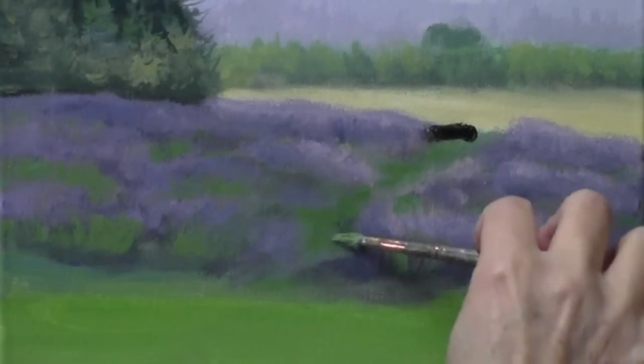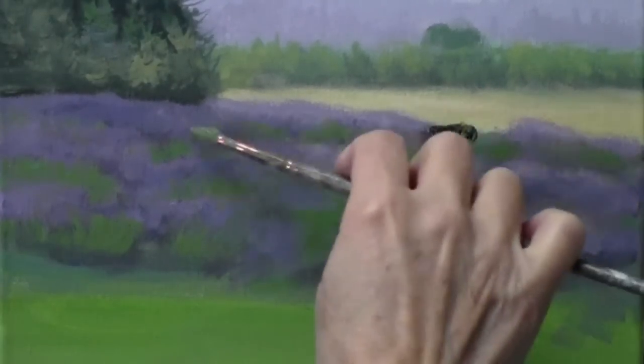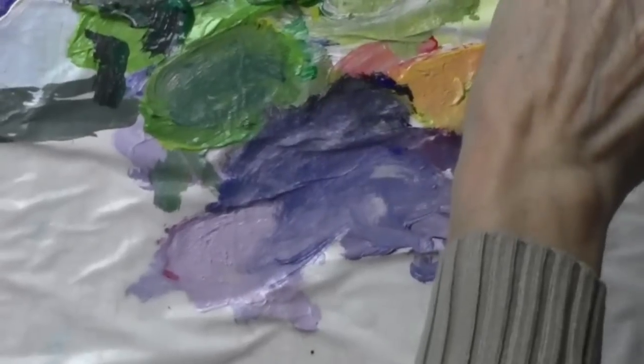So here's my green. I started with that basic green color that comes with our kit, adding a little yellow, a little red, a little white, and I'm placing back in some of these green stems of the lavender bushes using that same brush technique. You'll always have a shadow side and then a medium side and then your lighter side. Your shadow color will often be more dull, more neutralized, leaning towards the cooler colors. So you're going to find that down towards the bottom.